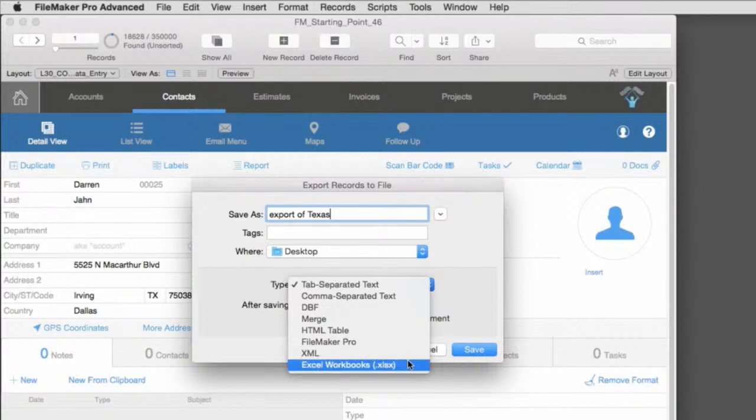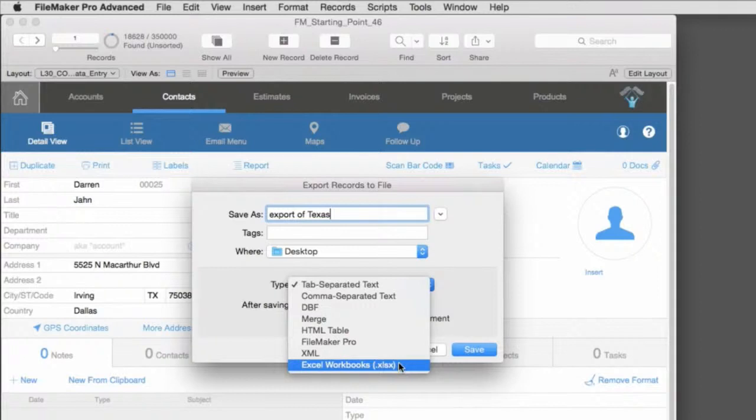Now, of course, the most common one people will instantly recognize probably is Excel. And this exports as the current XLSX Excel file format. A lot of people might choose to output as this file format right here. The other two really common formats that you'll see are tab-separated text up here and comma-separated text. These three, these top two here and this bottom one here, are by far the most common file formats to export out of FileMaker when you're trying to take data out of FileMaker and import into another data system.